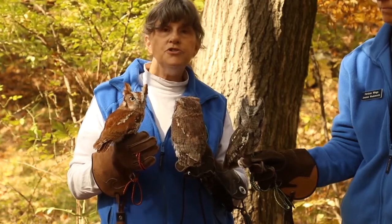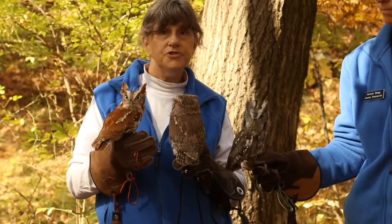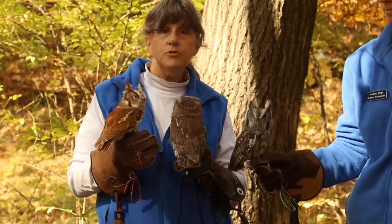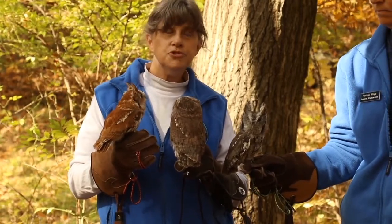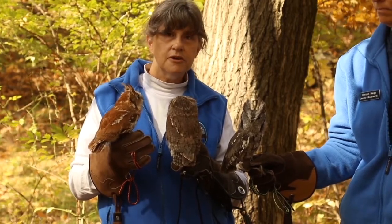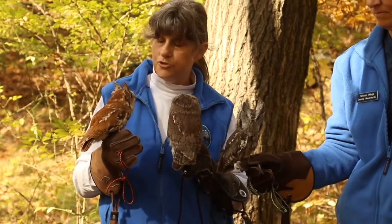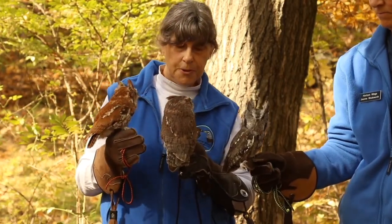So what you want to do to keep these little owls and other wildlife safe, we've even pulled ducks, barred owls, raccoons out of chimneys. Put a cap over your chimney. It'll keep these birds safe. It'll keep them out of your chimney. So you won't have to be calling Horizon Wings or anyone else for a rescue for these little birds.